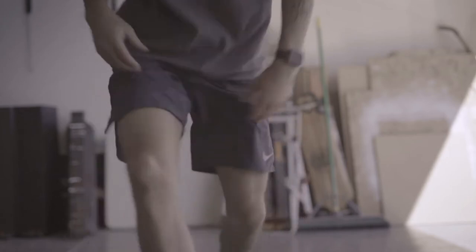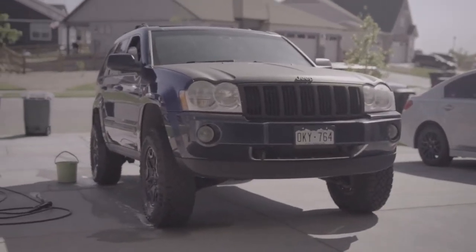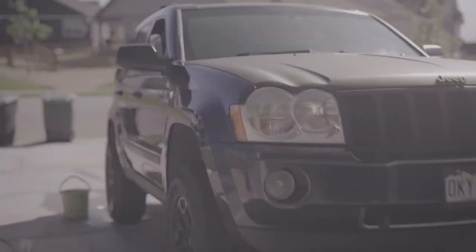What's up guys, my name is either cool dwarf and I'm gonna try to detail my car. I'm new at this so this is definitely not going to be a tutorial — it's gonna be more of an experimental thing. I figured I'd record this and share my thoughts along the way, including some mistakes. This is my car, a 2005 Jeep Grand Cherokee with 180,000 miles, so the paint is pretty scratched up.